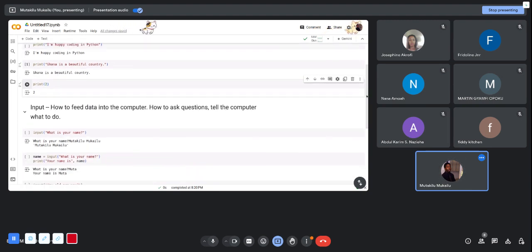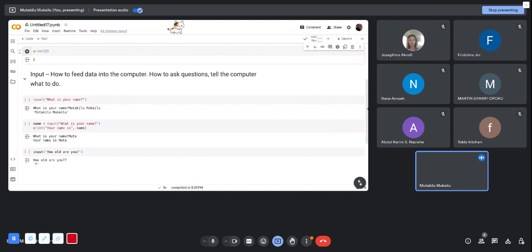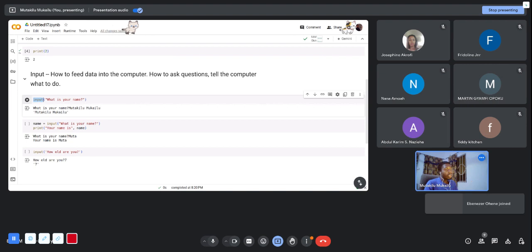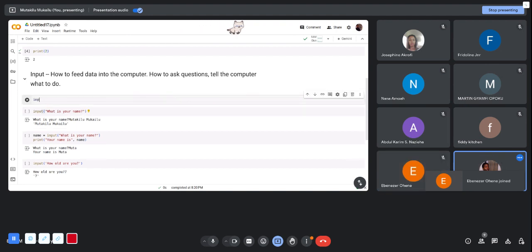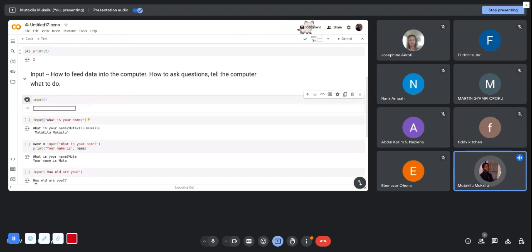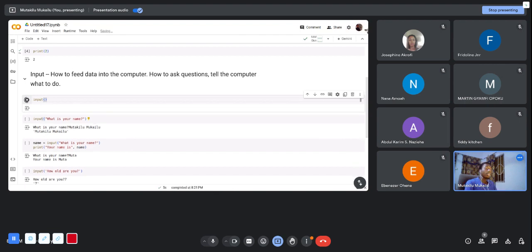Then we went on to see input, and we said input statement in Python is how we can feed, whether it's a question or information, to the computer. So just as output is print, input is actually input, and then everything follows. So we write input and end it with open and close parentheses, and then when you run, you will see a little box where you can type an input, and then when you hit enter, everything is processed.